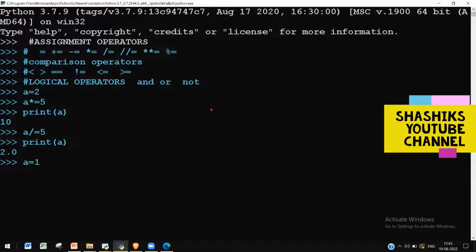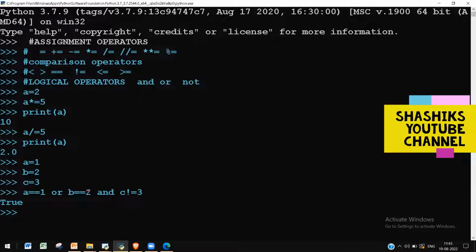If I say a is equal to 1, b is equal to 2, c is equal to 3, and then I check whether a == 1. I'm using comparison operators here as well as logical operators: a == 1 or b == 2 and c != 3. So it gives me the result as true. As I told, not has higher precedence than logical and. Logical and has higher precedence than logical or.